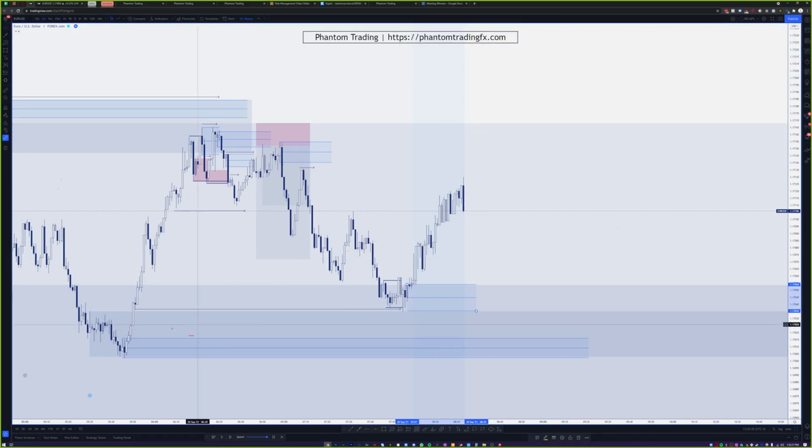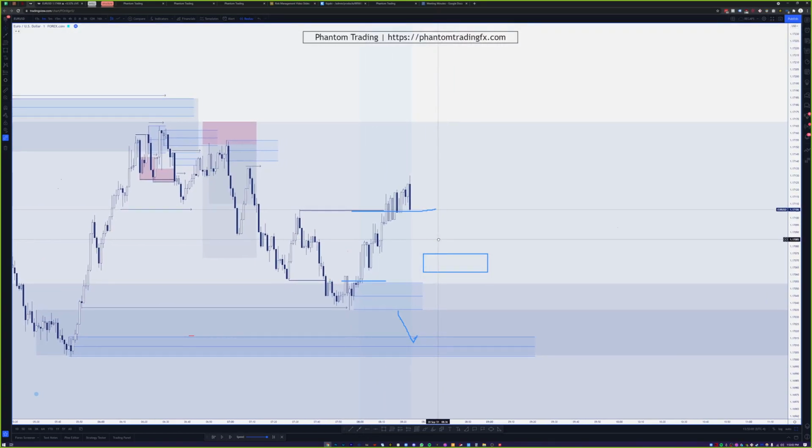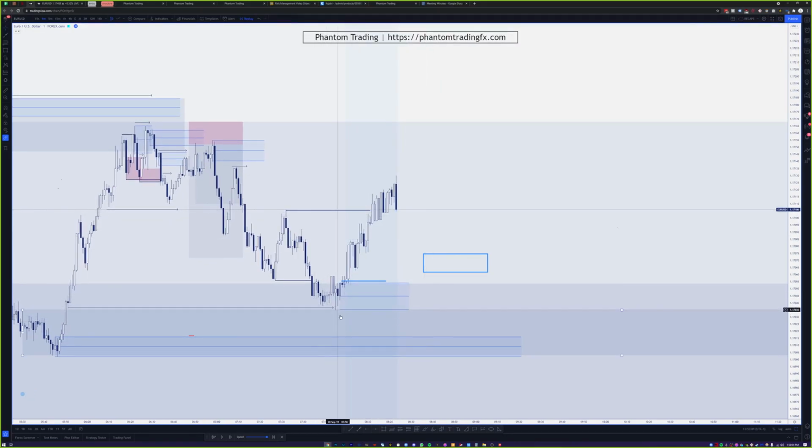Or we could just skip this, because I saw a lot of people in here saying, you know what, this didn't actually tap into this 15-minute. It's not valid. I'm not going to start looking for anything yet. Maybe you're expecting this to get swept, right? When I saw this, I actually considered this the chalk over here, and I was expecting price to go down here, but it never did. But once I started seeing this, I noticed, okay, this session is going to be bullish. Okay, let's do it that way. I can't remember what I marked out. Obviously it changes from thing to thing. I may have marked it out that way too. This is obviously an aggressive chalk, the one that I had marked out, right?